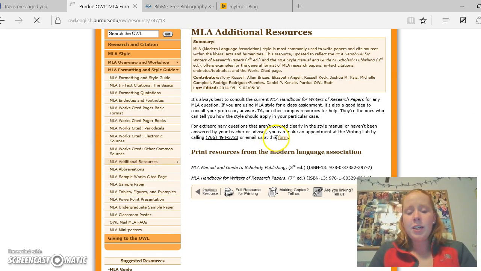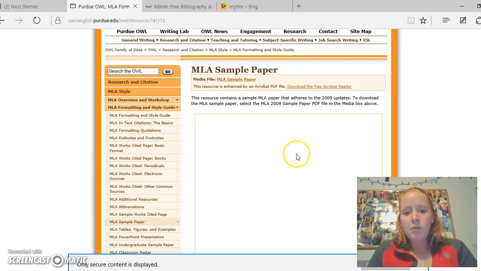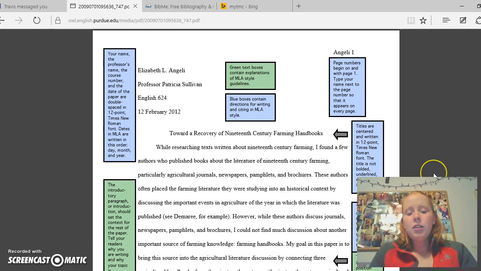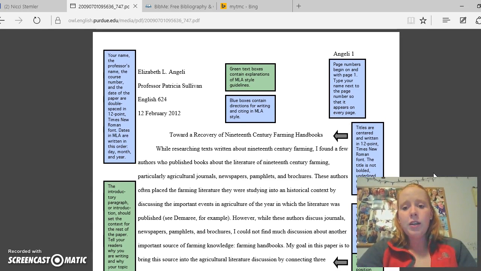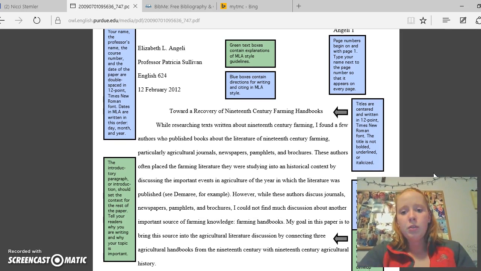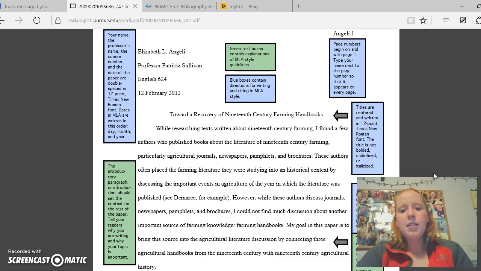What was really helpful was, I know I'm generally a visual learner, so I need to be able to see what it looks like instead of just reading about it. So they actually have here for you an example of a correctly written MLA paper, and on the side they put little side notes of what's going on in the paper that makes it MLA.